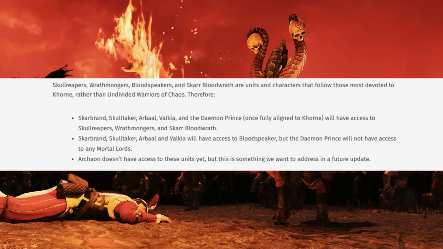I like the idea of the end time stuff being hard-locked to specific characters and specific factions. It does make sense. This is going to be obvious by the next time that Nurgle gets a DLC with the, you know, Blight Kings and Glotkin and stuff like that, right? Because it's kind of expected now.